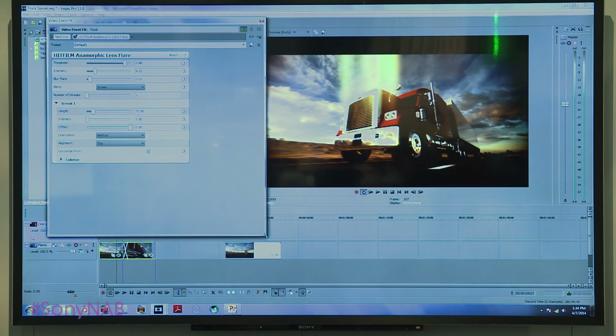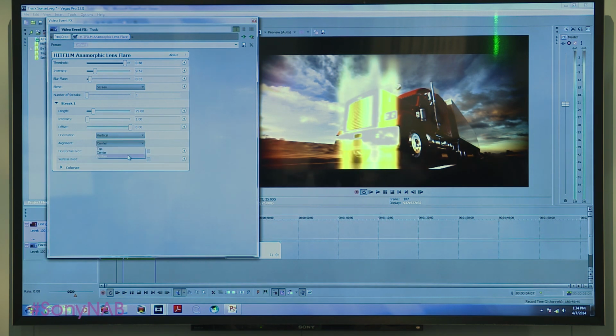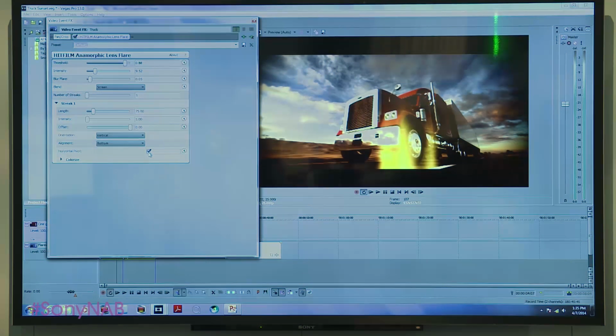You can use the customizable controls to simulate actual lens effects in different ways. So for instance, if you were achieving genuine lens flare in one shot, but you needed to match it in the next, you have a high degree of control to recreate what you found by matching colors, bringing the intensity in. Obviously, the actual lenses are going to affect where in the frame the light appears and how it behaves in relation to camera movement as well. And you're able to control all of those things directly within the program.